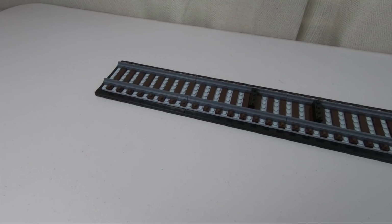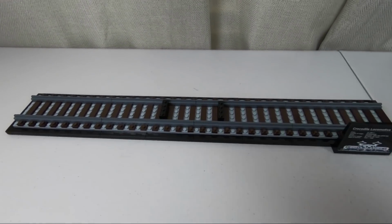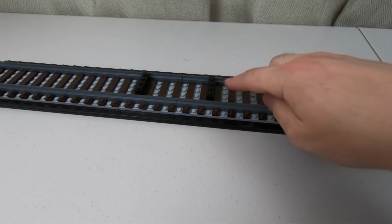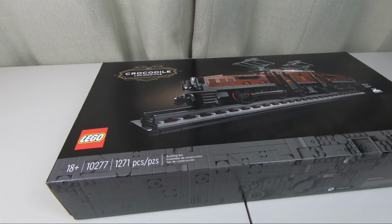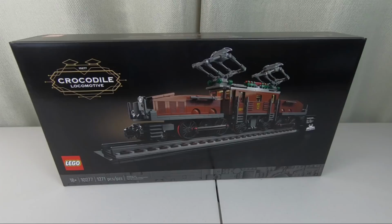This, of course, has some train tracks with it, but it's not your traditional cheap train track that you'd buy from the LEGO group. This is a custom-made display stand, meaning that this is definitely made to be displayed. It also has a plaque, and of course it is recommended for adults with that 18+ age suggestion there at the bottom of the box. So very excited to get this thing built. We'll go ahead and do a time-lapse build, a quick review, and find a place for it downstairs in the city.